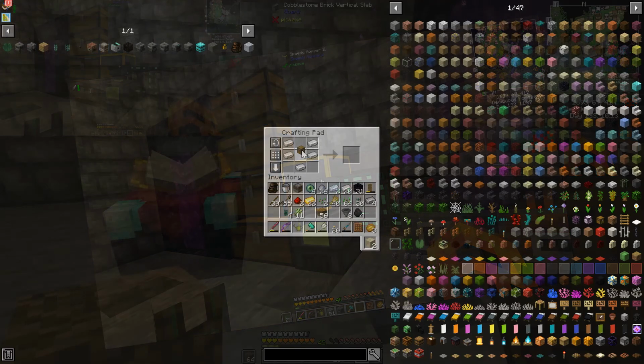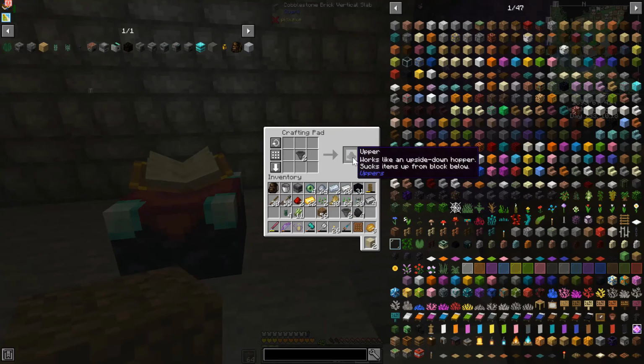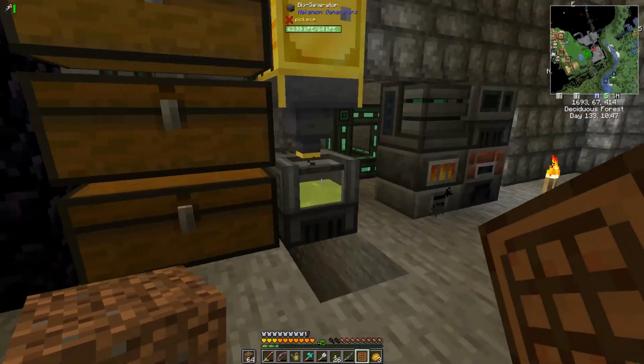It's too bad you can't rotate it. Okay, now I got that. Wait, what? Upper. Works like an upside down hopper. Sucks up. What? Oh, for crying out loud. You know, it's one of those things. There's so many mods that you just don't even know until you accidentally find it. That it's like a hopper, but upside down. Oh my god.